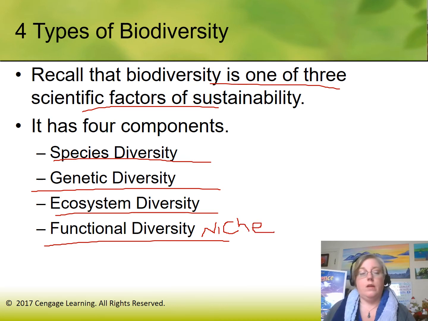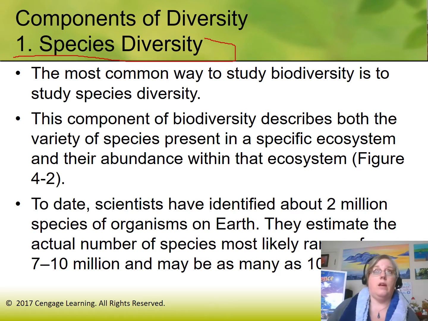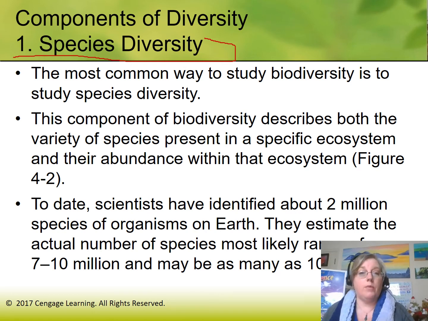Okay. Now, the first one is species diversity. That's the most common one. When we talk about diversity, we think about, yeah, this place has giraffes and zebras and wildebeests and lions and hyenas and acacia trees, don't forget the plants, and grasses and mosquitoes and ants, all this thing. So that means species diversity. That's the most common one when we think about biodiversity. We most commonly think of species diversity.